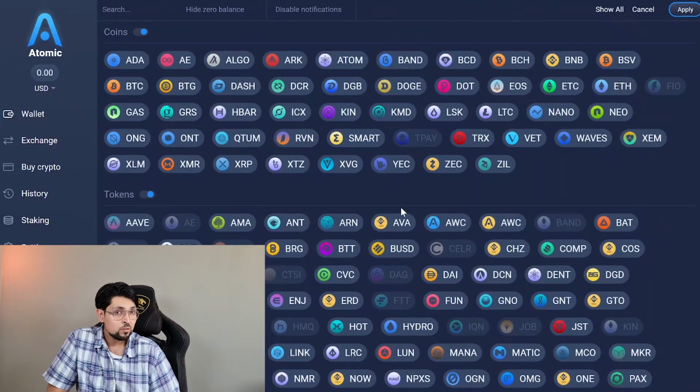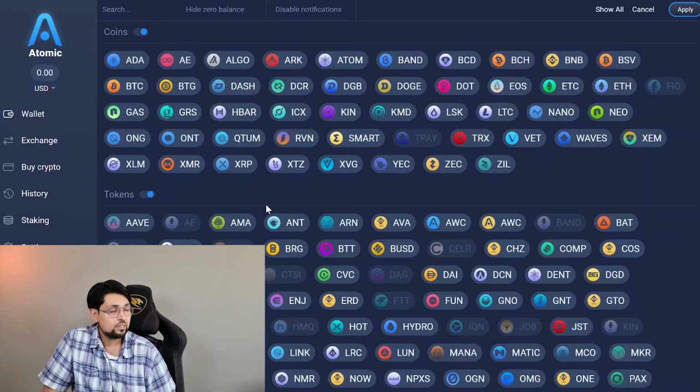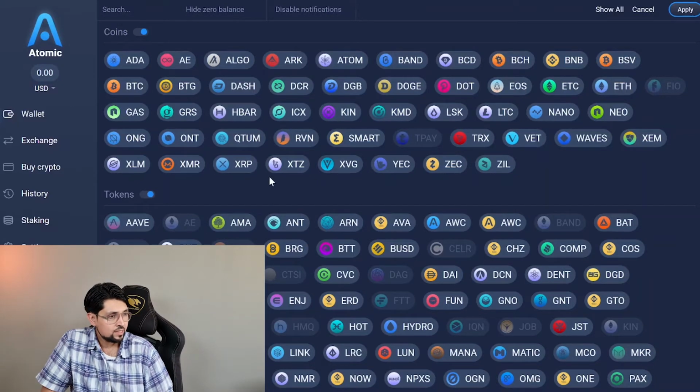What's the main difference between coins and tokens? Coins have their own blockchains, whereas tokens utilize the blockchain of a specific coin type. So that's less work for a token. Mostly tokens are issued for startups and they follow a process of ICO, initial coin offering. Most of them are built on Ethereum because it also helps you provide smart contracts. Let's say you do not want to see these tokens. You can just click on them, and when you apply, they will not appear.